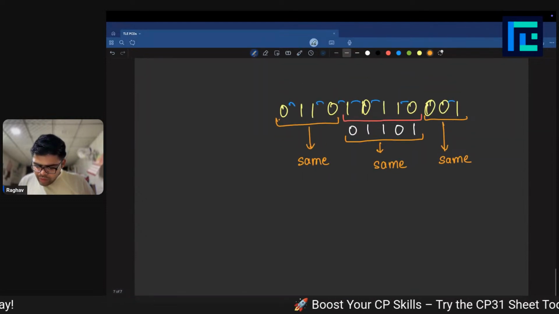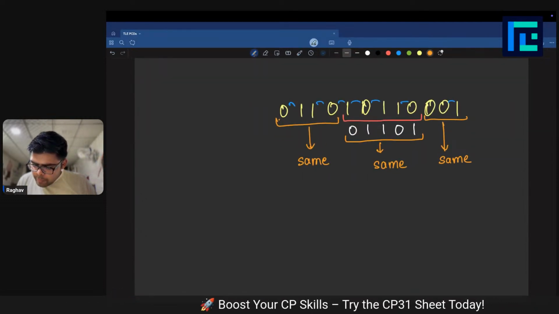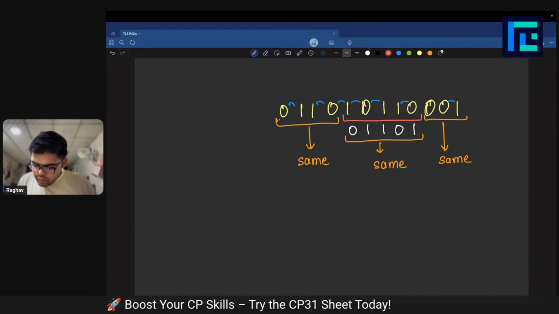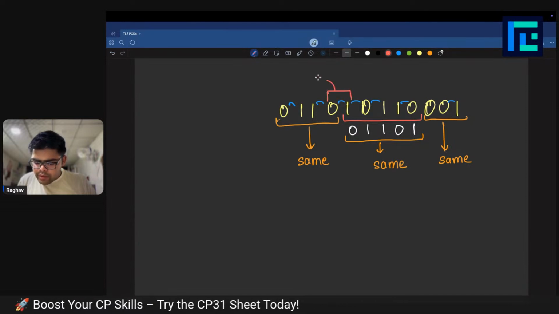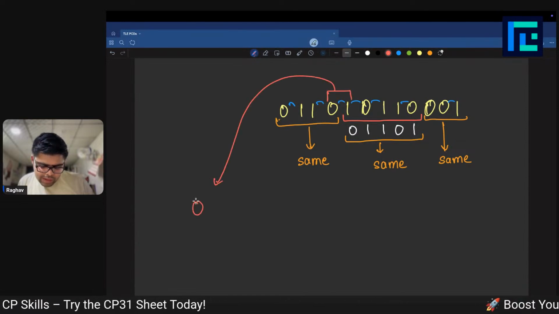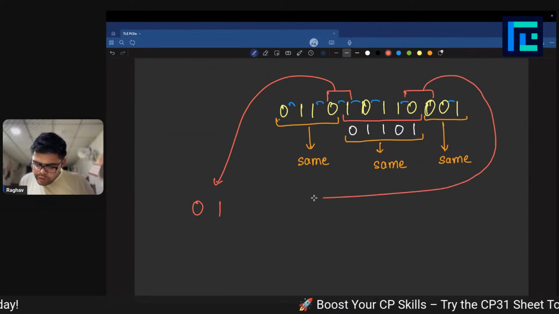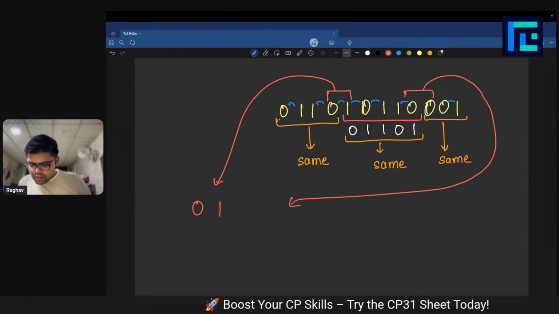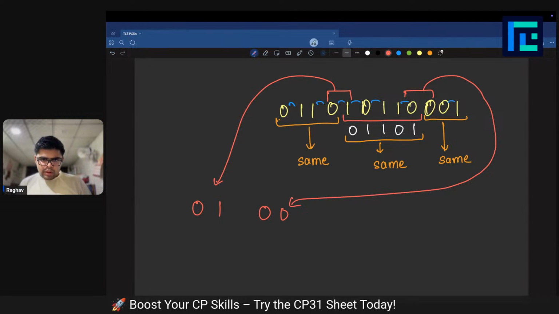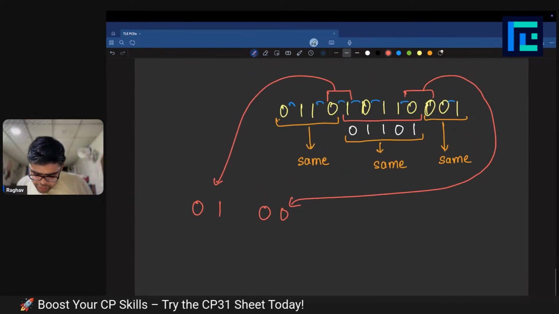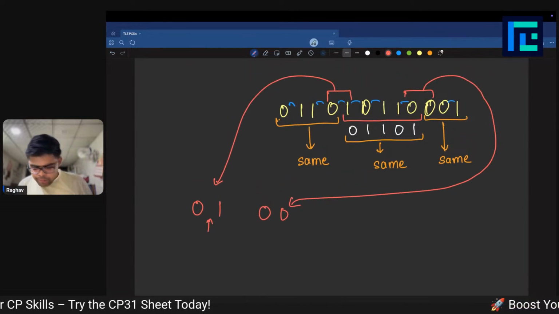So if these elements were originally 0 1, and these elements were originally, let's say, like 0 0, then I will get rid of this one alternating pair.